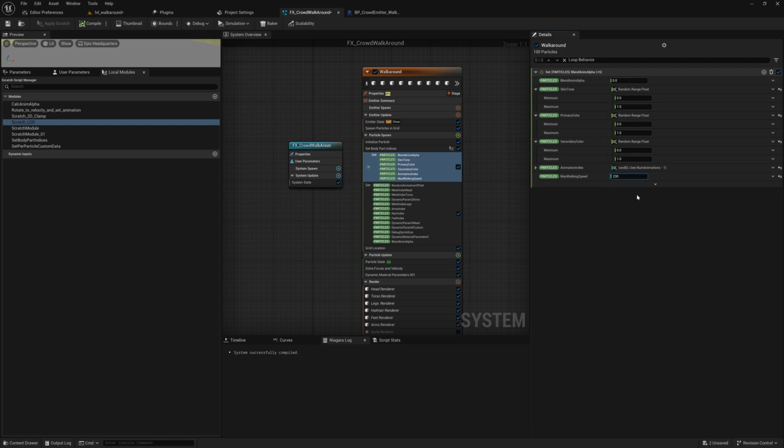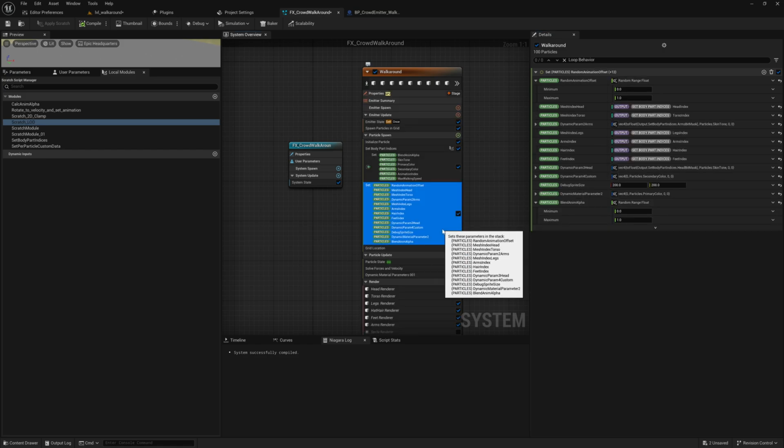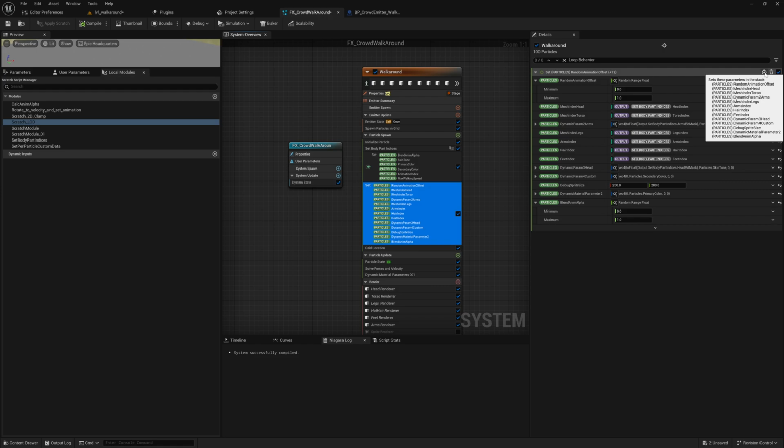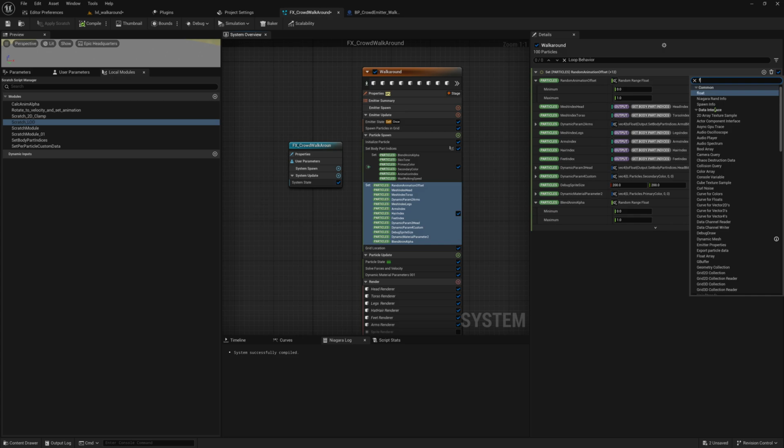I just know from before, stuffing around, the walking speed is about 200. That's like 2 meters, 2.3 meters a second, for the walking animation. So yeah, for that one, that's what it is. Okay, and then we need to set the walking speed, and we'll do that randomly. So we'll do another float.